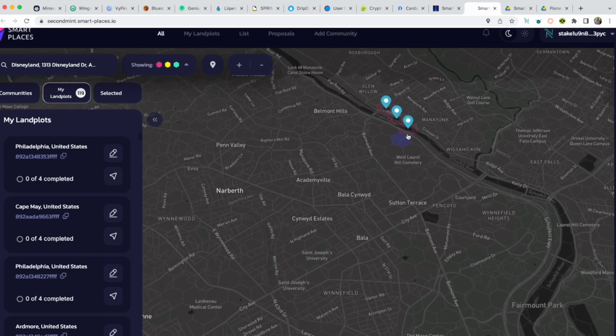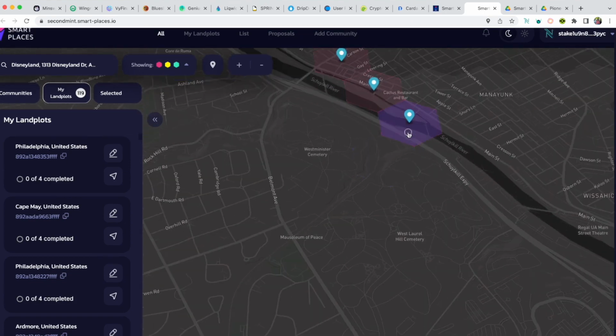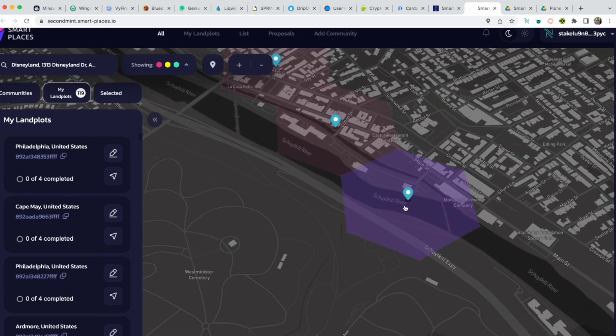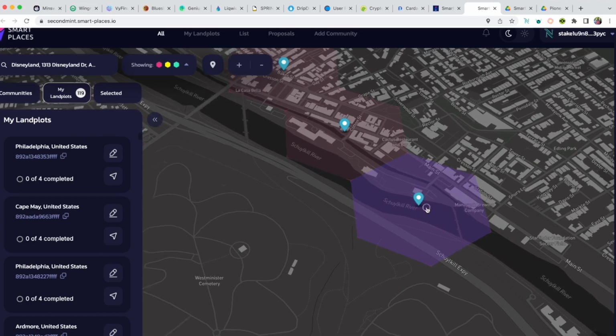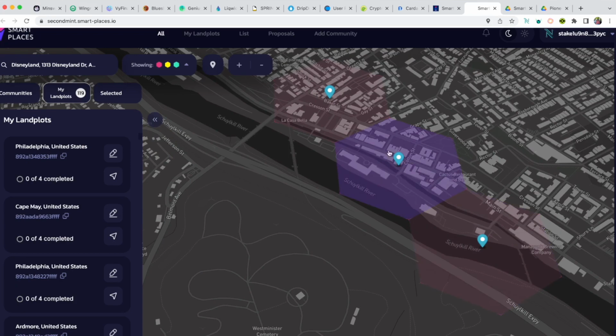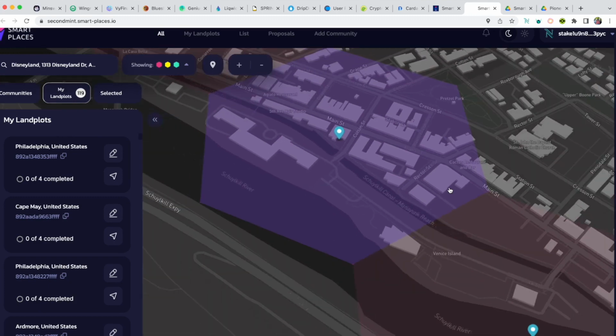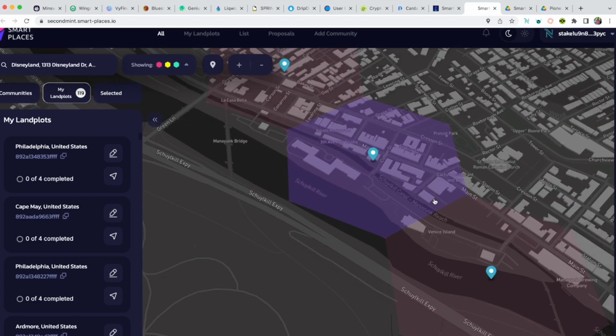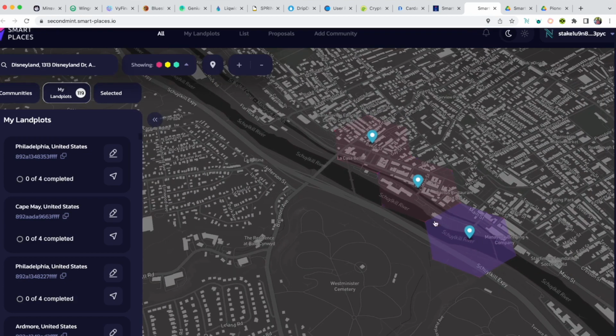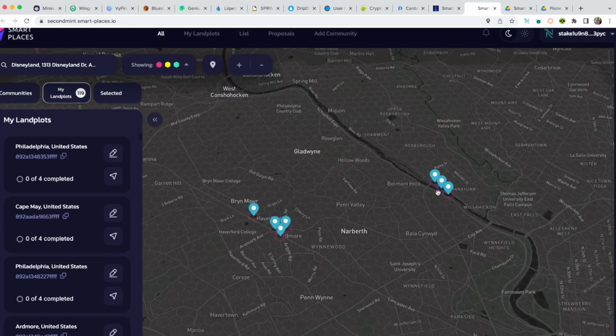Manayunk's another place. This is a huge strip right here, massive. This is one of the first ones I got. I was so excited because this entire strip here is just riddled with bars and just everything. It's hard to imagine, right? It's hard to understand how many businesses are right here. And these lamp plots are big. They serve a large imprint. Okay, they have a large space.